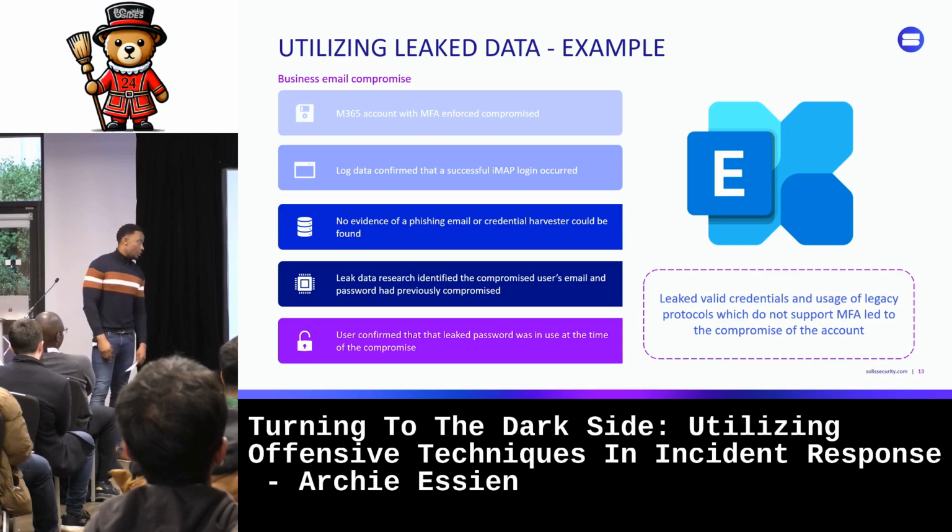So in that instance, we spoke to the user and found out that the user was still using that password for that username. It's most likely that the threat actor had made use of that leaked password, which was provided on the dark web. Especially with IMAP, unfortunately, it doesn't provide additional security. Even though you have MFA configured, you're able to bypass it just due to it being a legacy protocol, if you don't know.